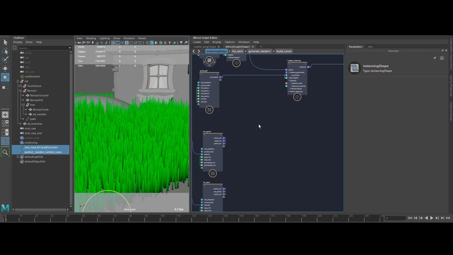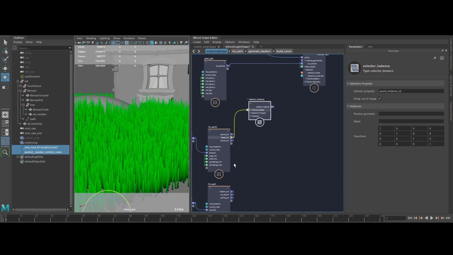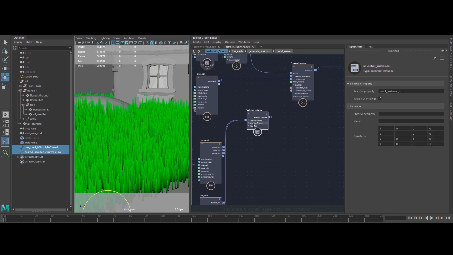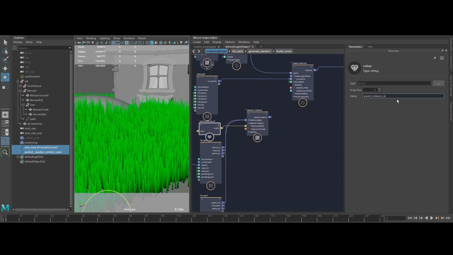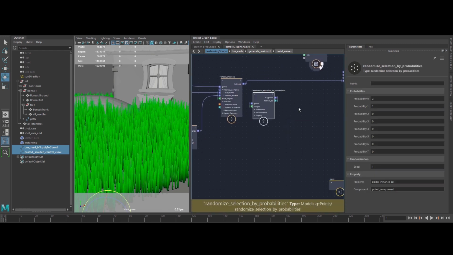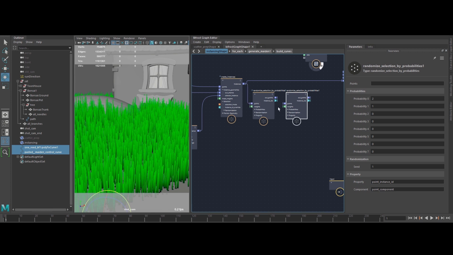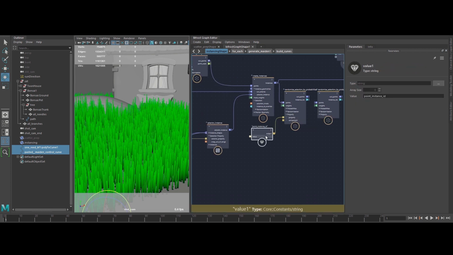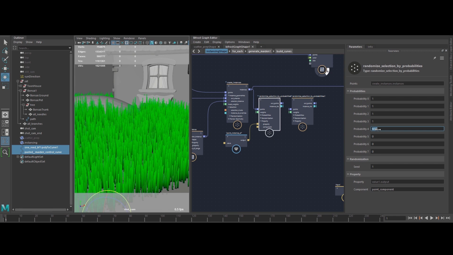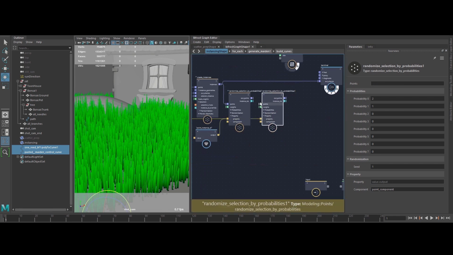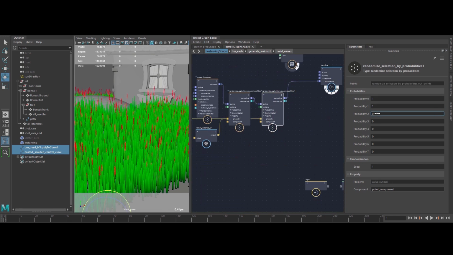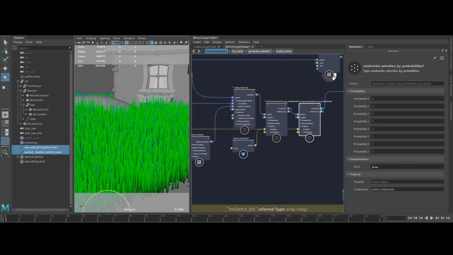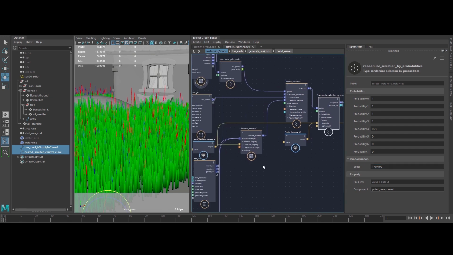So I'll very quickly lay that down, and then I'll talk you through it. And there we go. So now you can see what's happening here.